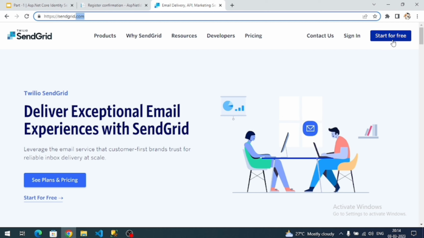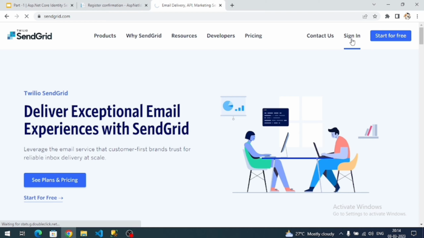You have to sign up. Since I have already signed up, I am going to sign in. SendGrid is a very helpful service where we get, I think, around 1,000 emails daily for free. For learning purposes, it is one of the best email service providers.